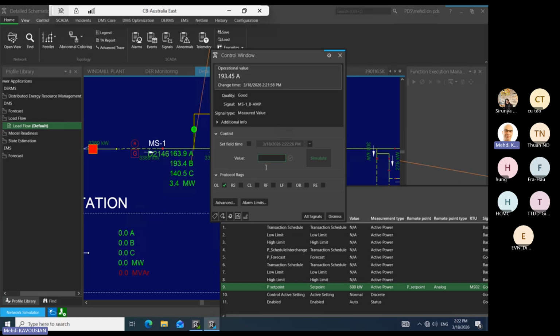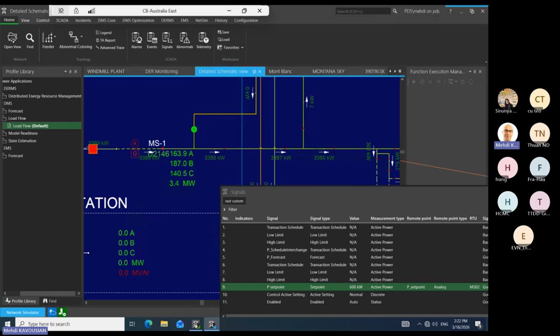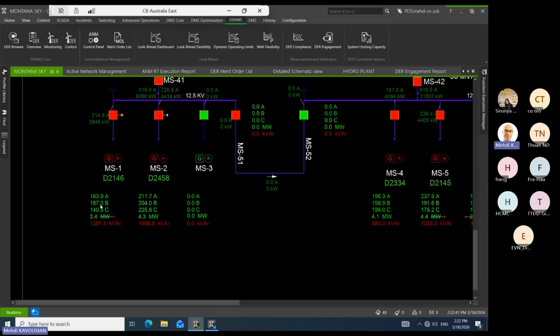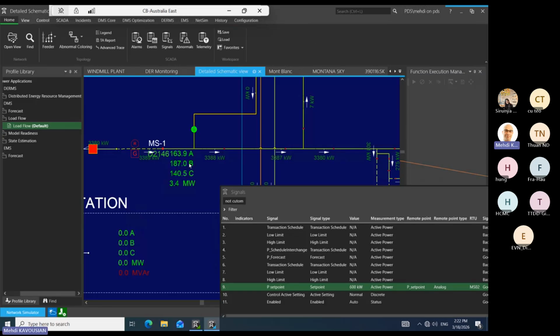For example, I change the ampere to 187. You could do this as well, and then you see it would change here. This one changes automatically, it scans, right? It actually comes through the protocol that they use to talk to each other. Yeah, it's the protocol between them.